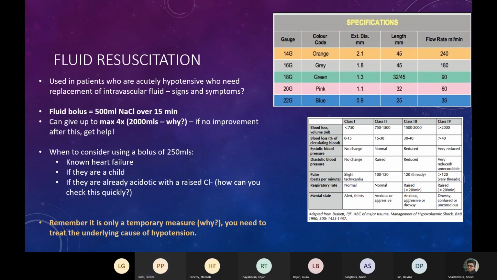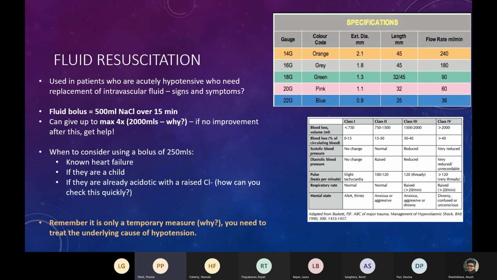It's basically because your sodium chloride will distribute between your intravascular fluid. It doesn't just stay in your intravascular space. So after a while, you're going to lose that sodium chloride into your extracellular fluid as well. So you can't bank on it to be the thing that brings them back.